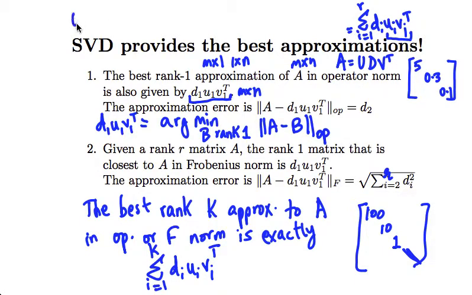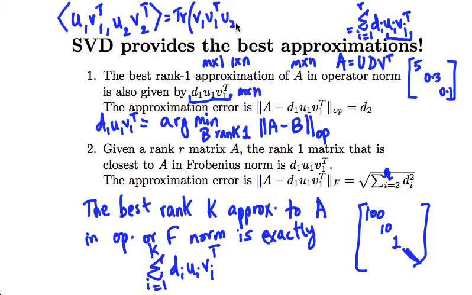Well, they're clearly orthogonal to each other because for u1 v1 transpose, if I take the dot product with u2 v2 transpose, the dot product is given exactly by the trace of A transpose B, so that's v1 u1 transpose u2 v2 transpose, and you know that u1 transpose u2 is 0. That's how the u's were formed. They were orthogonal to each other. So this is 0. So these are two m cross n matrices that are orthogonal to each other. Not only are they orthogonal to each other, but you can also convince yourself that u1 v1 transpose, when I take the dot product with itself, I just get 1. So these matrices actually form an orthonormal basis for the matrix A.